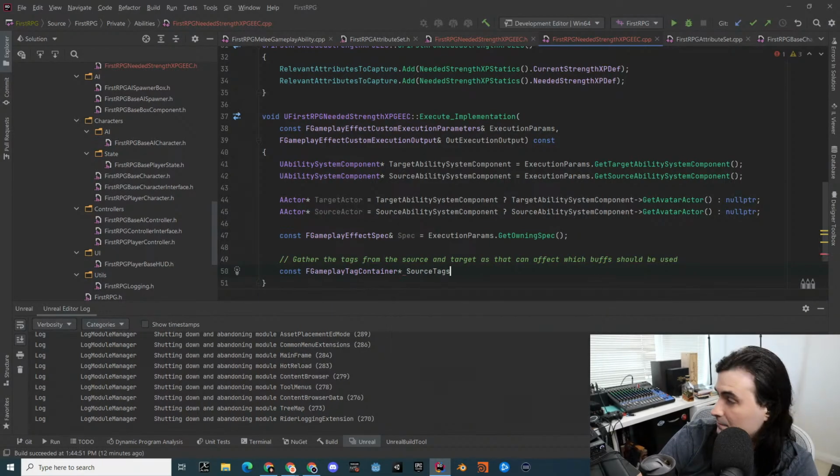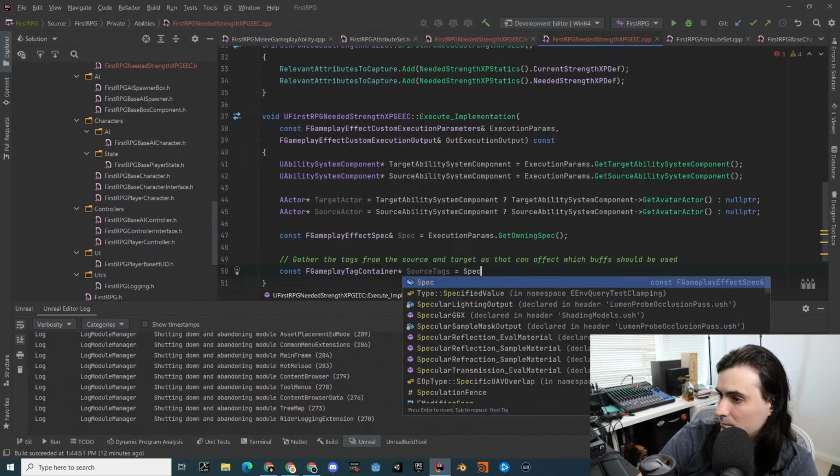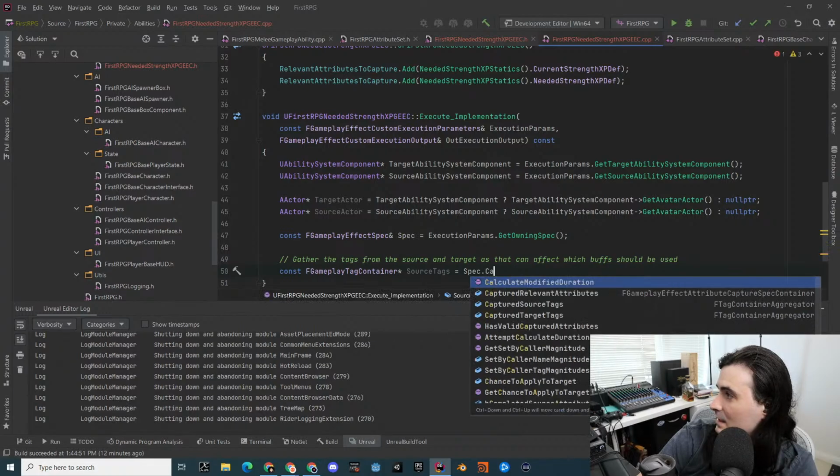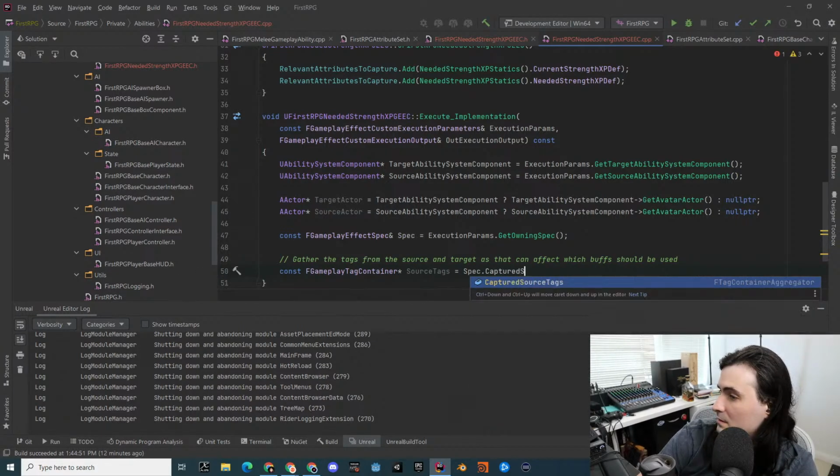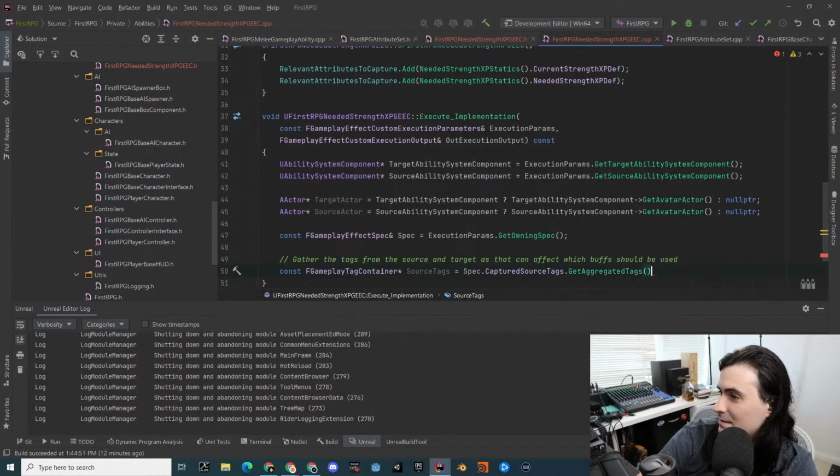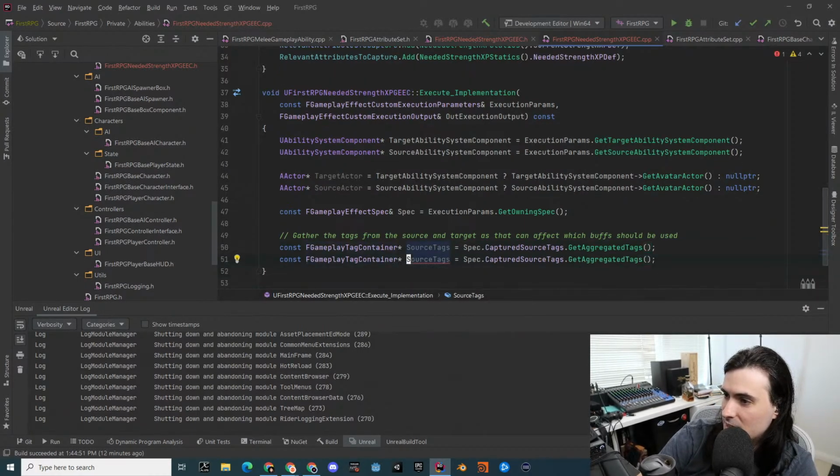Source tags dot captured source tags dot get. There we go. And then we'll do the target tags. Target tags. Capture target tags.